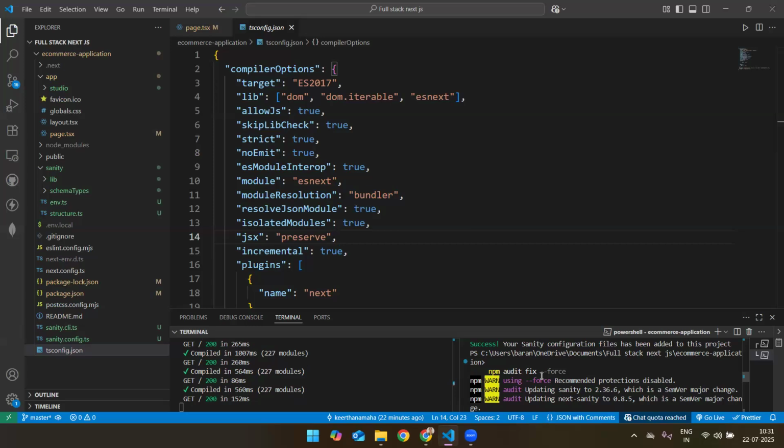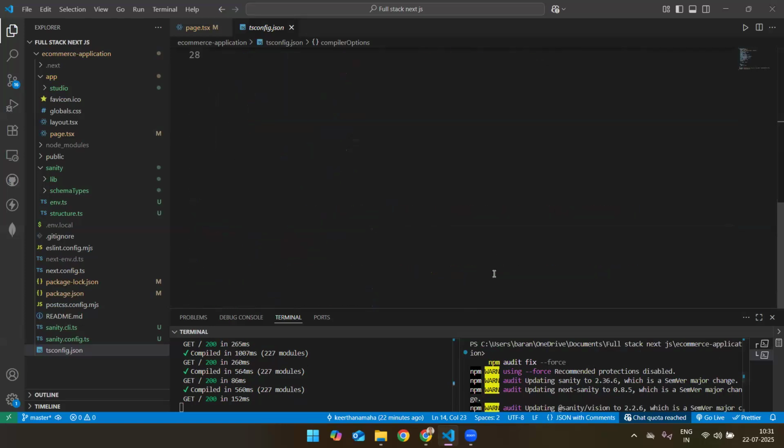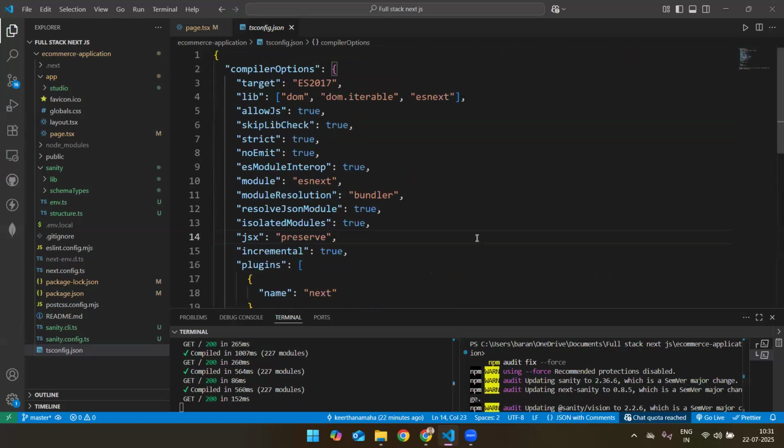No, it is not showing the problems now for you. So you just did npm audit fix, but it removed all the required files from the config. Okay, I will send you the command.